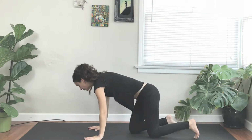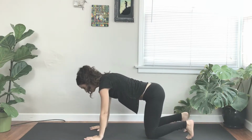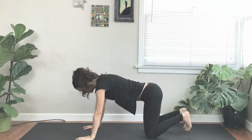and making your way over to all fours. Wrists underneath your shoulders, knees underneath your hips. Spreading your fingers wide, tuck your toes. As you walk your hands about a paw print ahead of you, and really pressing into the finger pads.